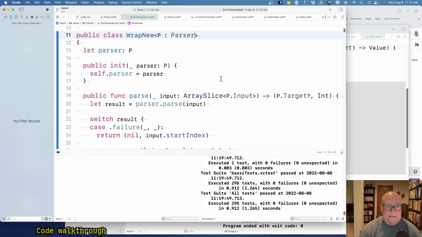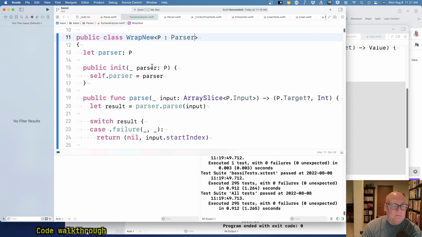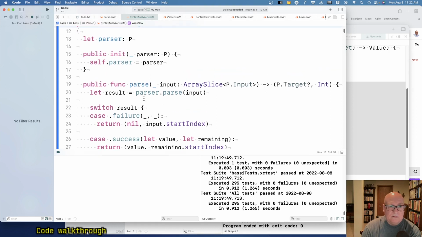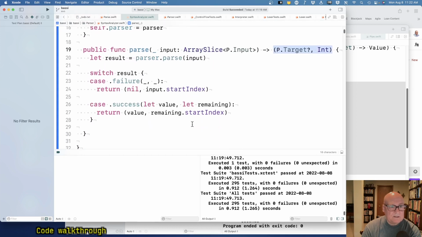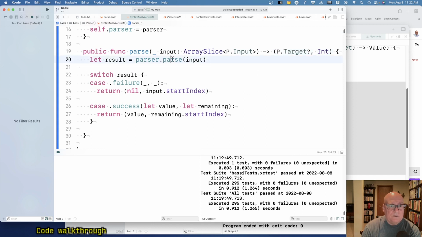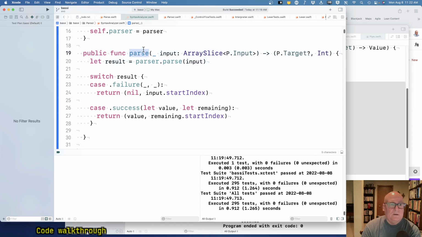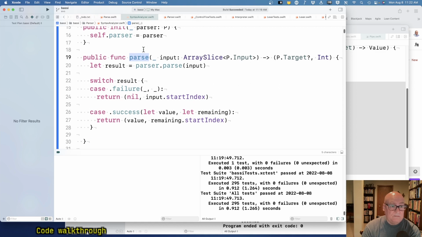Take this out. Okay, so give me a parser, and I will give you a method. Give me a parser, and I will give you a method that produces an optional whatever value, an integer index, by calling the new style parser, but you can call me in the old style routines.